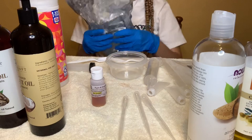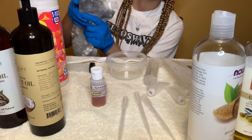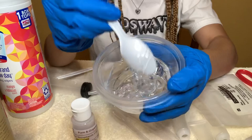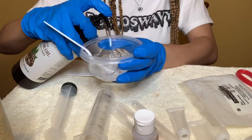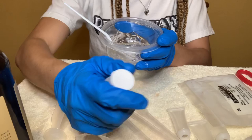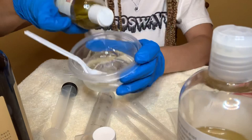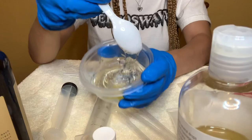So first I'll be starting by putting my TKB Trading VersaGel inside of my bowl. This right here is my VersaGel. I would then take my castor oil and add some of this. I would not be measuring anything because I'm not selling it. This is just experimenting. Okay, this is my vitamin E. My almond oil. A lot of that. That's some good oil to use. This is my olive oil. And I'll be stirring everything together. This is how it looks up close.